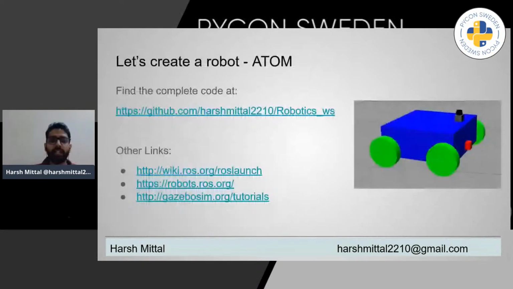Now let's start by creating our first robot, Atom. The source code is available on my GitHub. The link I have also provided, so you can check it out. I'll not be able to discuss all the complete code, but I'll give you brief snippets, and we'll discuss the major points.